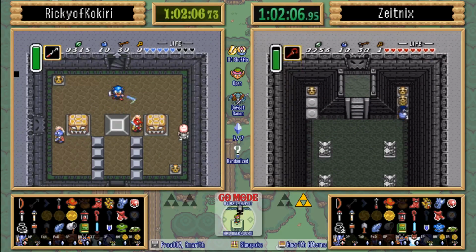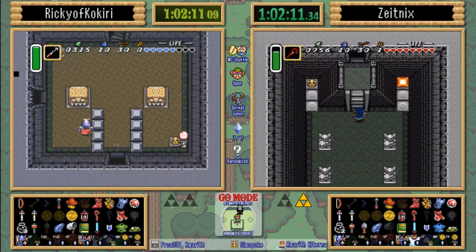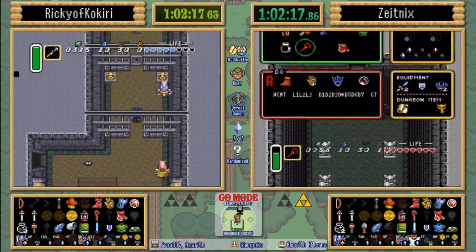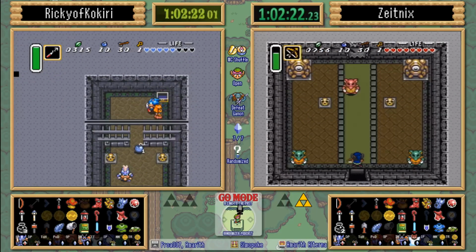So far, it's been an interesting match. It's been Aggro required and Lumberjack required. Ooh. Mario Block not cooperating tonight. That one can be really finicky, yeah.